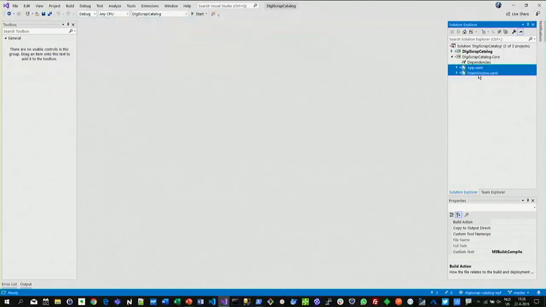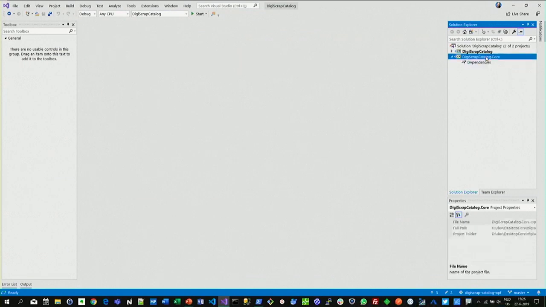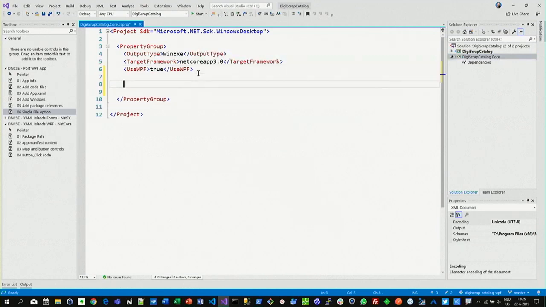But I only need the shell of the application, so I'm going to throw away these automatically generated files. Now I have an empty .NET Core WPF application. This looks exactly like the WinForms one, but now it says use WPF. What I can do now, and this is, in my opinion, a very elegant way to start porting applications, is start adding stuff to this project file, and I reference files from the other project using relative paths, and that's completely possible.